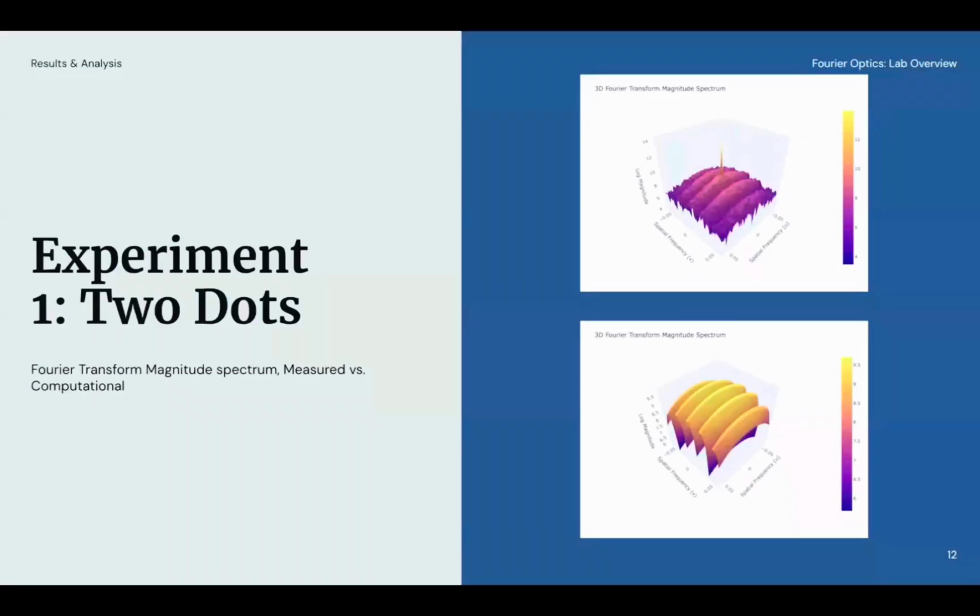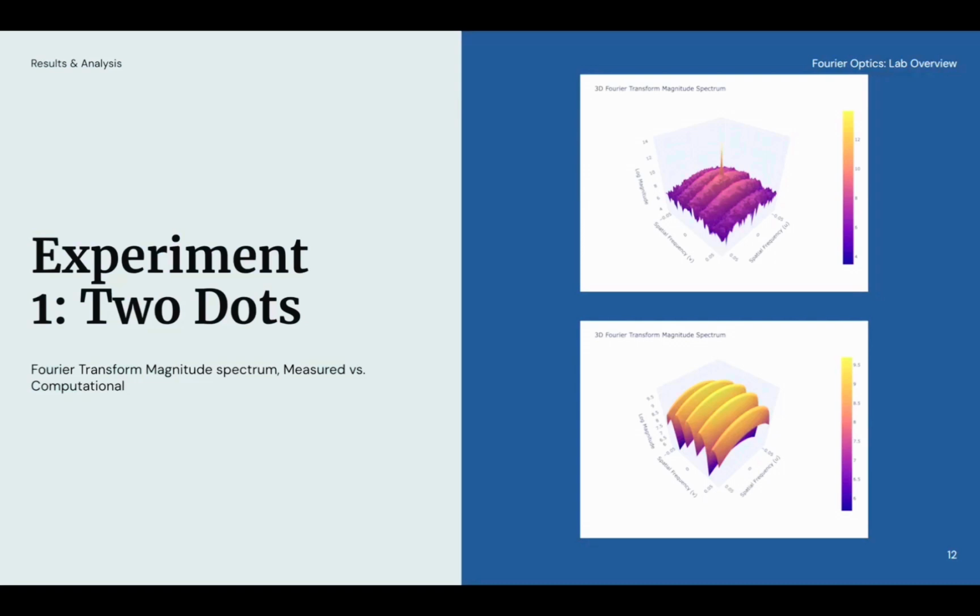we can see a comparison between the synthetic Fourier transform of the synthetic two dots at the bottom and the actual magnitude spectrum of the photographed Fourier transform of our two dots, which we experimentally apply the Fourier transform to. In the middle of the experimental one, you can see a big spike, and that's a result of the background noise causing an increase in magnitude in the center. That isn't really present in the synthetic image just because there's no additional noise. Other than that, we observed a pretty good fit between both of the results. The synthetic results obviously had a very high correlation coefficient with the modeled functions, whereas the experimental data less so, albeit still to a statistically significant degree.